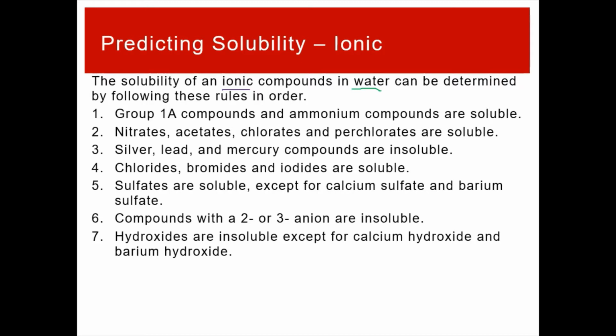You'll see group 1A compounds and ammonium compounds. If you find an ion that fits that category, you're done. It's a soluble compound. It doesn't matter what the other ion is. So you follow the rules until you find one that applies. You don't have to try that hard. There are plenty of compounds that these rules can't deal with, but we really aren't too concerned with those. If you really want to get into the weeds, I'm more than happy to discuss that, but we're going to focus on common ionic compounds, all of which would be described by this set of rules. I'm not going to give you anything that you can't use these rules to describe. So let's take a look at each rule.